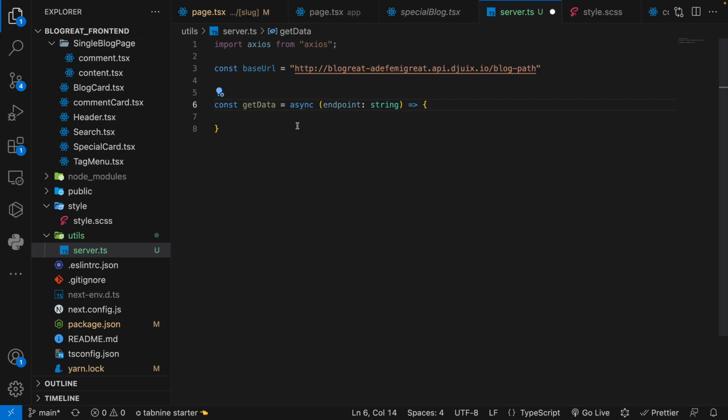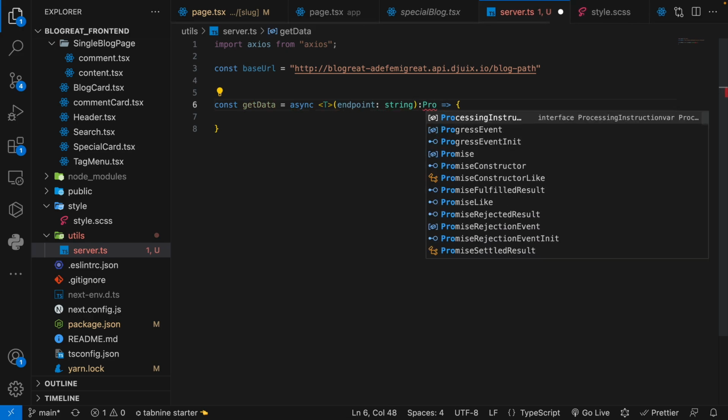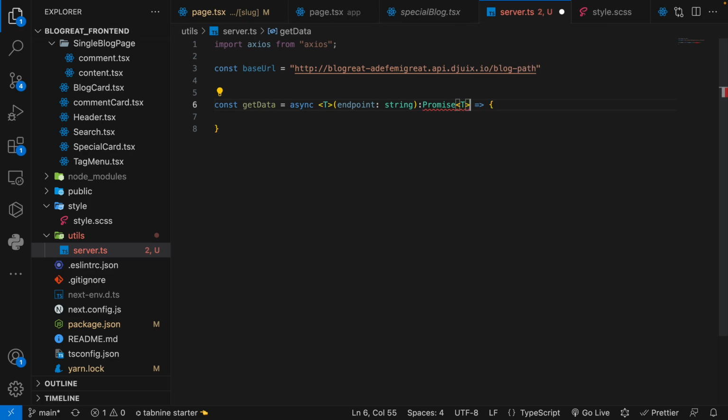This function is going to be used to get information about the special blocks, the same thing for the top blocks and so on. And for those can be the same as blocks. However, for the comments is going to be a different scenario, and we have to control that as well. So in here, we can have a generic like this, and that means we want to return a promise of that same generic. However, now we've not returned anything, so yeah, we have to do that.